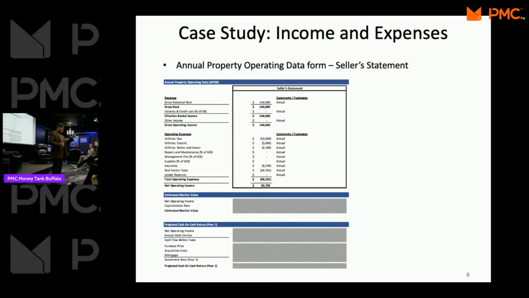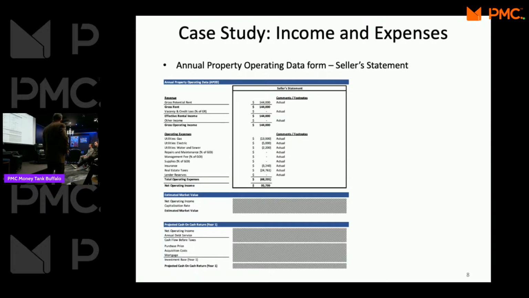And you may want to do a trend. It's very difficult to get this information, especially on smaller deals. You may want to look at a 3-year history and see what the trend is with your income and your expenses. But we're pretty lucky just to get 1 year, for the most part, from sellers. They're not as sophisticated as you think, guys.